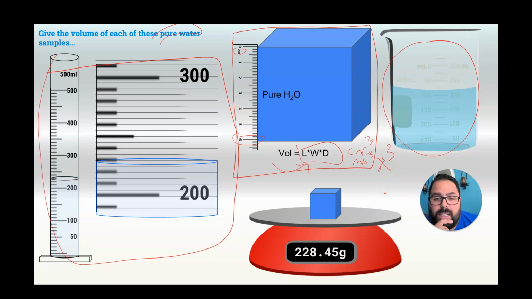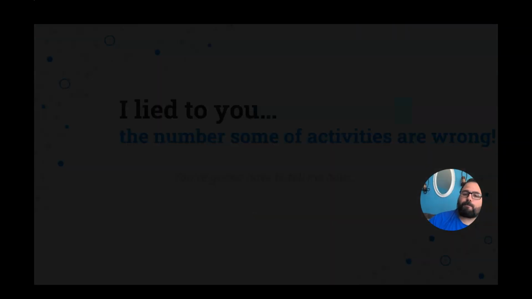The other little trick, and I didn't say this, and I want to see if anybody figured it out. Since this is pure water, there's a little trick we can use here. 1 milliliter of water, H2O, is equal to 1 gram of water. So this number that is actually given to you is the volume of that water. So it's a little sneaky way. What I want you to realize is all of the measurements you get from these things are different. And we're going to talk about why that's important later.